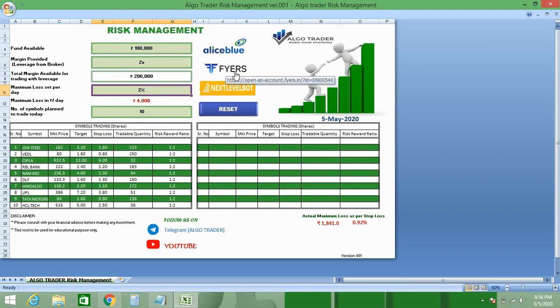That is one reason I have Fyers with me. Even though the margin is not competitive to Alice Blue, because Alice Blue is the best margin provider, Fyers is not that good in margin. They give only 4x for equities and all those things. Basically, you need more money to invest on Fyers. But as I'm trading only with 2x and Fyers gives more than that, I'm happy with Fyers because their services are far better than Alice Blue, especially in terms of the features and customer care service.